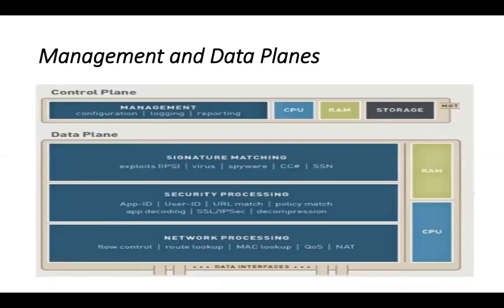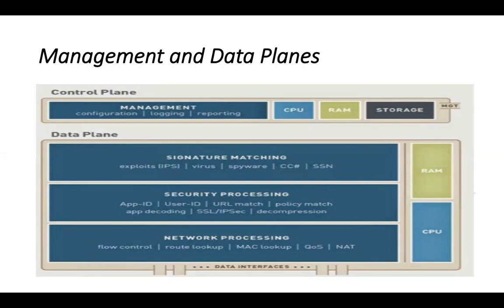This management and data planes, basically, it is like how we are managing the Palo Alto, right? So how we are using it, how we are accessing it. So basically there are three planes.